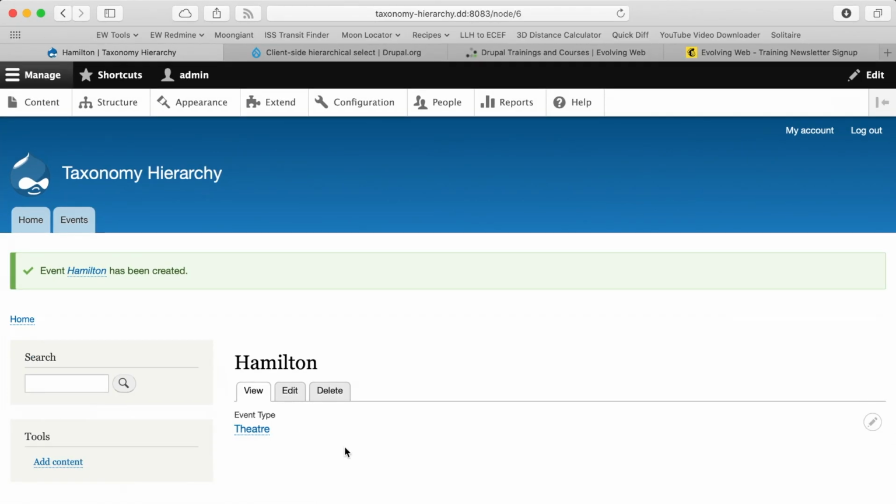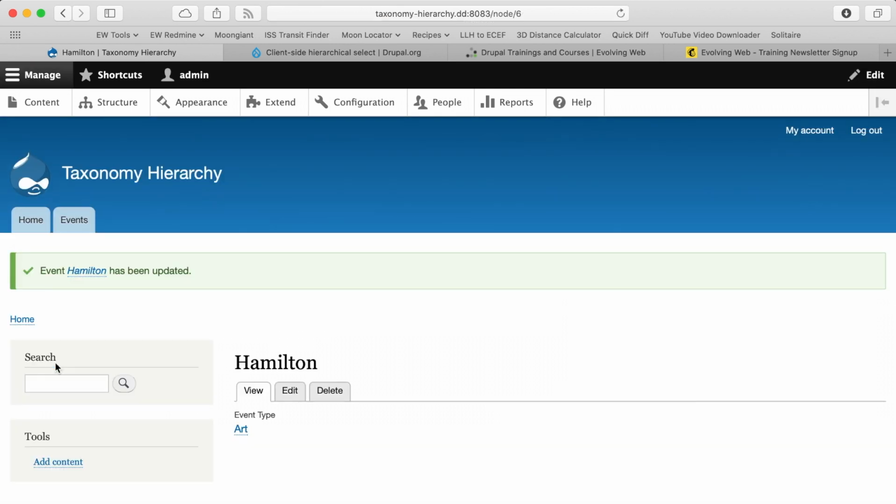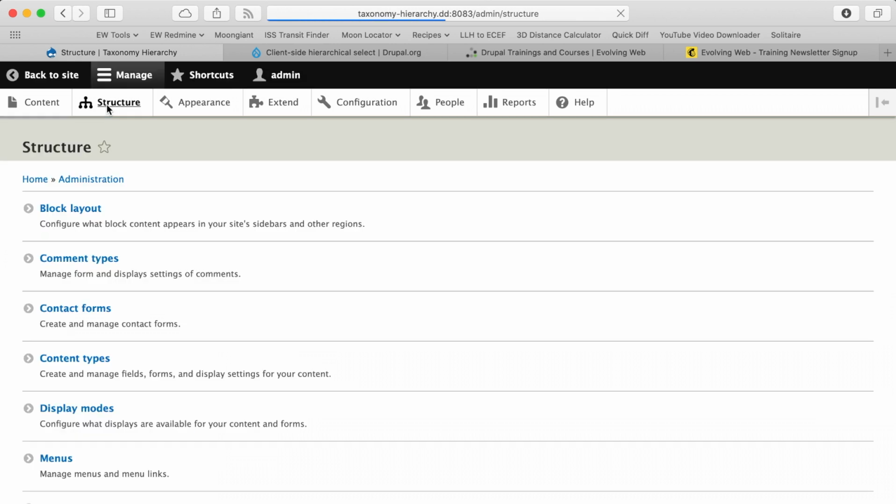And that's that. Let's press save. All right, a little bit easier to do that now. Okay, let's add a couple more for each one. But before I do that, I had the option here to edit this. It wasn't required for me to select the child element, the deepest one. You know, I could have saved this and just said it's a general art. But I can change it so that, I'm just going to choose theater there. I can configure this field so that I have to force somebody to choose the deepest level. Okay, so I'll show you what that looks like.